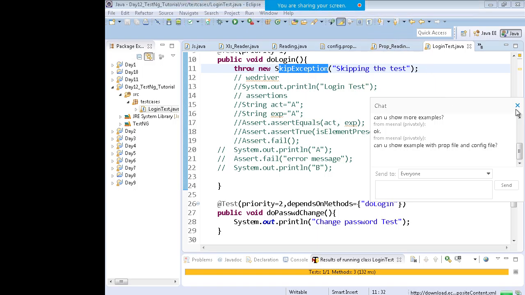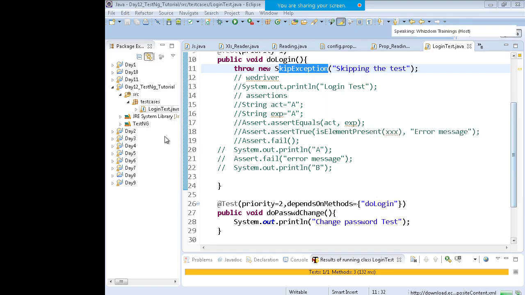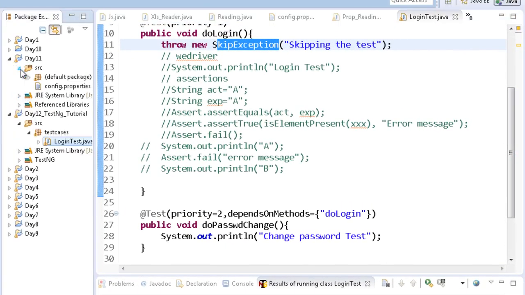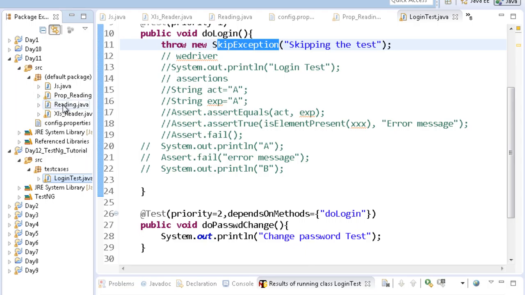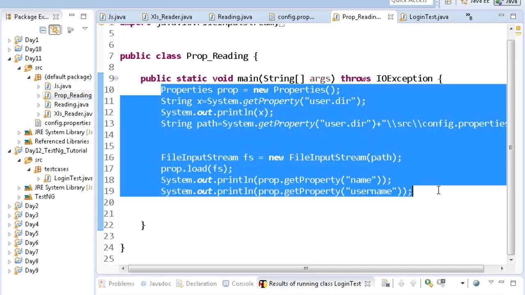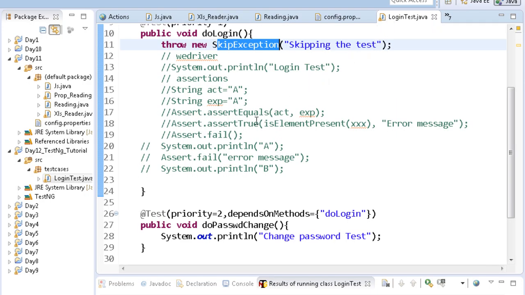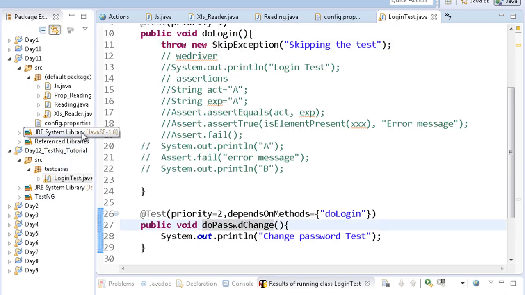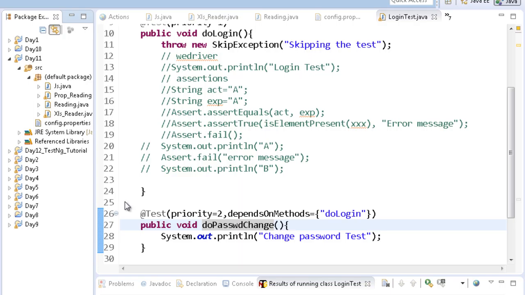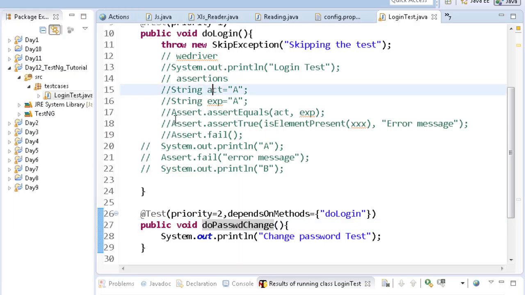So, Minal, yesterday I told you about the properties file, right? How to read the properties file in day 11. I told you you have to write the same code to read the properties file out here as well. Okay. Now, as we proceed, as we go on to day 13, 14, 15, the picture will be more clear in front of you.